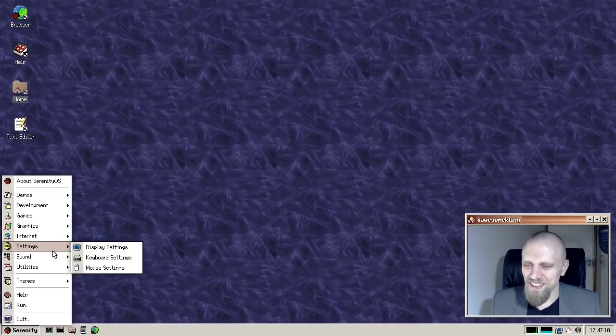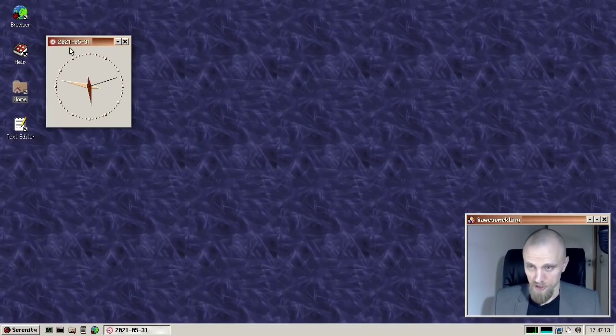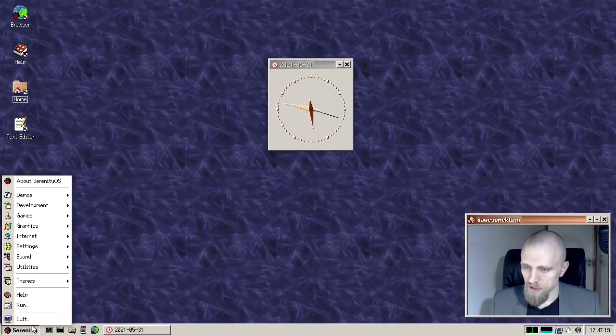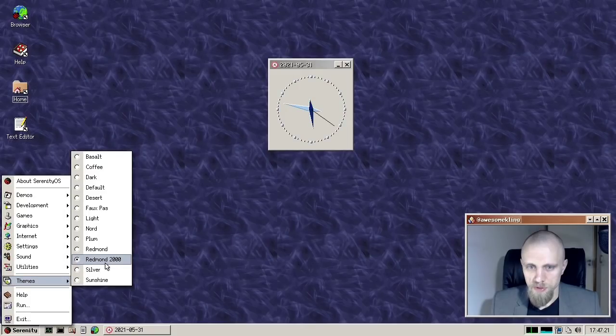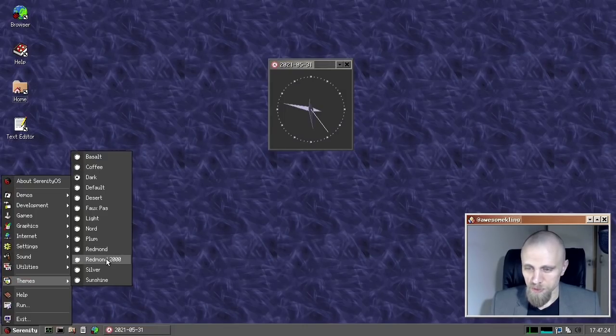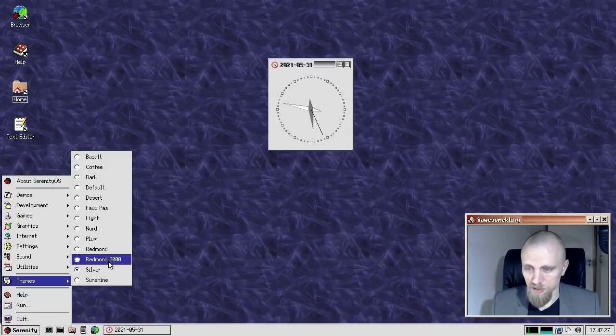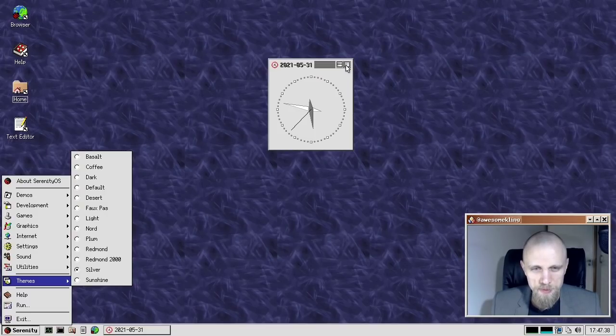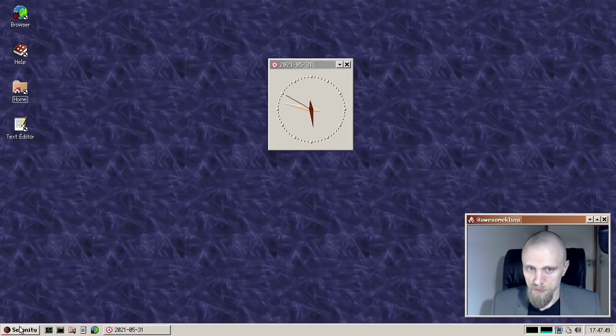Anyway, also in the utilities category, we have an analog clock, which was implemented by Ireland. And I think it actually follows the system theme. So if you switch to different themes, it will be painted based on the color scheme of your current windowing theme. Also, check out those cool buttons here. Ooh, I forget who added those. I think maybe it was Brendan. Whoever added those cool windowing buttons to Silver, thank you. Let's go back to the default theme.